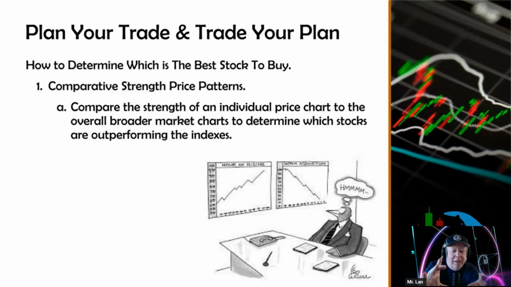Then you compare the two. You put them on the screen, and you can see based on the 50-period moving average, the S&P 500 versus Apple, where it's at in relationship to that moving average, and it'll show you visually whether Apple is outperforming the index. And that's how you do it. You can see which ones are outperforming the index and which ones aren't. And then, of course, you want to be the buyers of the ones that are outperforming the index. So that's our Sunday school lesson.